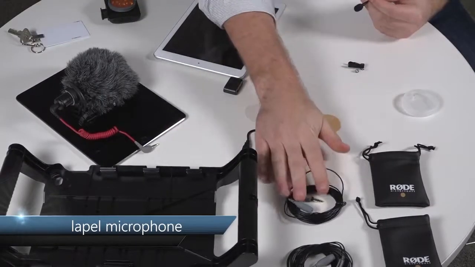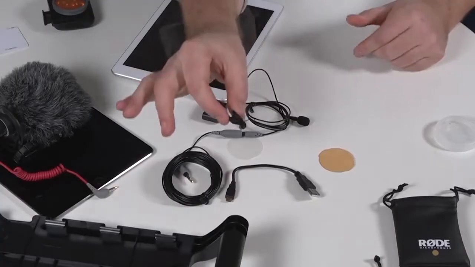The lapel microphone has already got about a meter's length worth of wire here, and then of course there is the extension cord that you can use. So I'd plug my extension cord into the lapel. Now I've got about seven meters of cord, so the star can be quite a way away from the actual iPad recording.